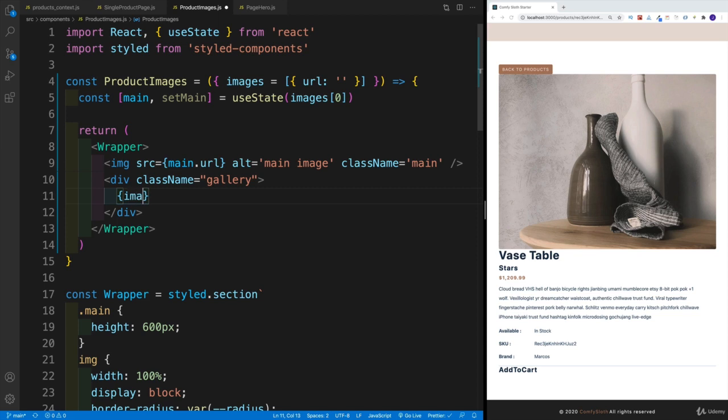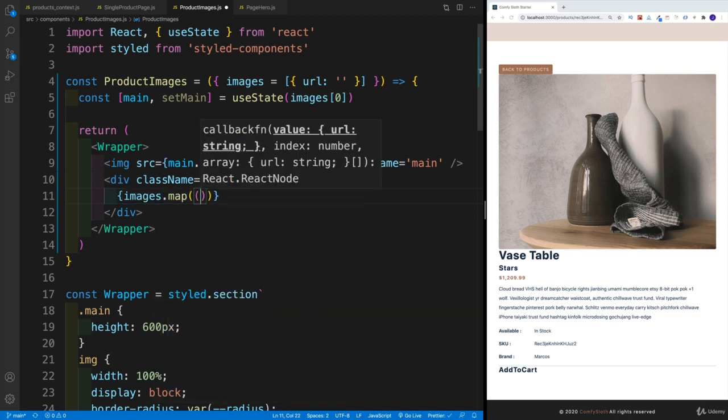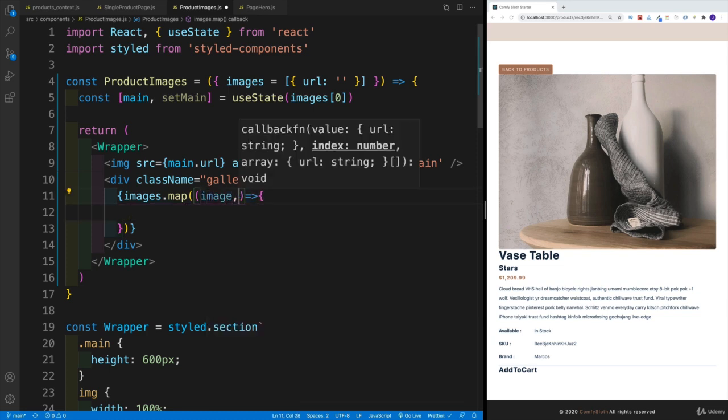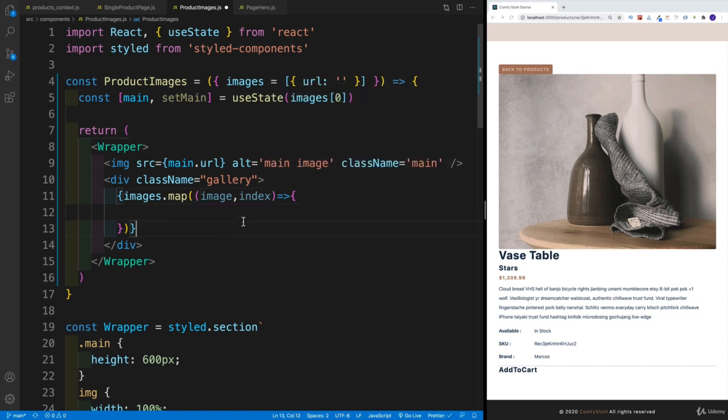And I'm going to iterate over my images. So we're going to say map here, and we're iterating over. And now, of course, for every image, I would want to return a smaller one, correct? So every item is going to be represented by the name of image. And I also would want to get the index because that's how we'll control the state over here. Because each image has the index, and by default, I'm showing the first one. That's why I went with 0. But then as I'm clicking on that image, of course, I'll change this value in the state.